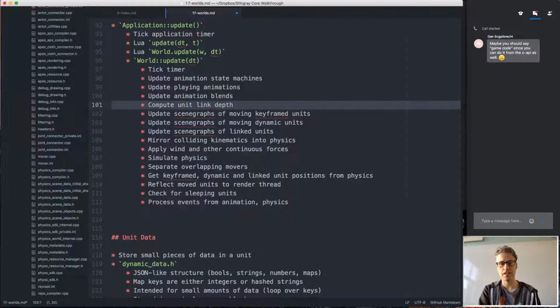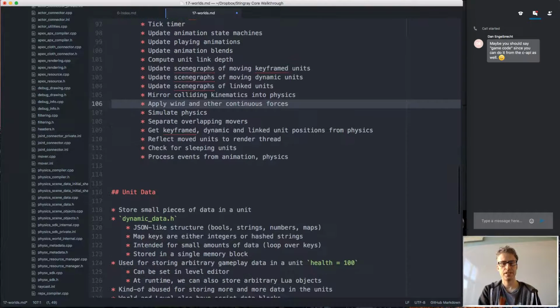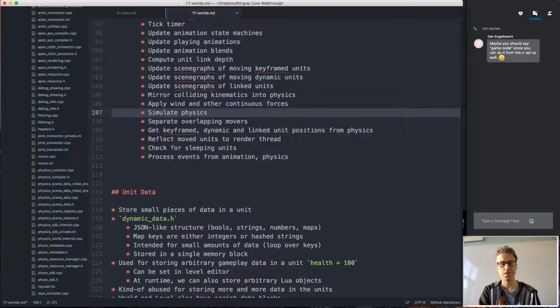This could potentially be done in parallel, I think, because the link depth doesn't change by this. But then we need the blends to get the transforms, to update the scene graphs. We need the scene graphs to mirror them into the physics. Applying wind maybe could be done in parallel. But we need these positions and the wind in order to simulate the physics. And then we need the physics results in order to mirror that back into the scene graph.